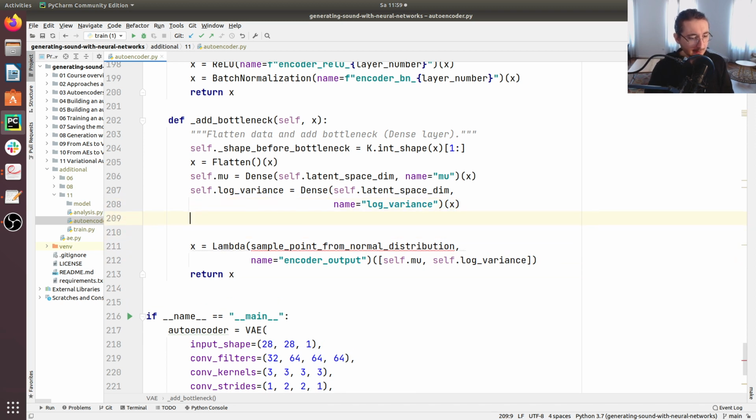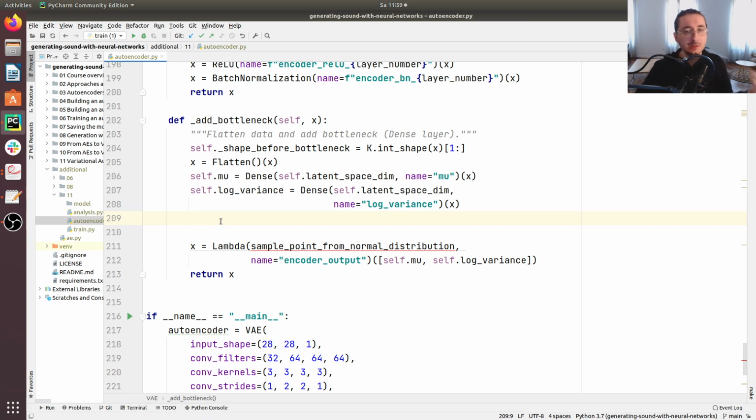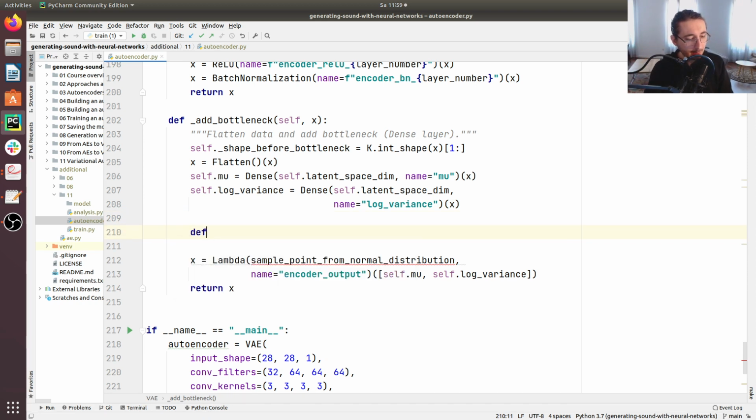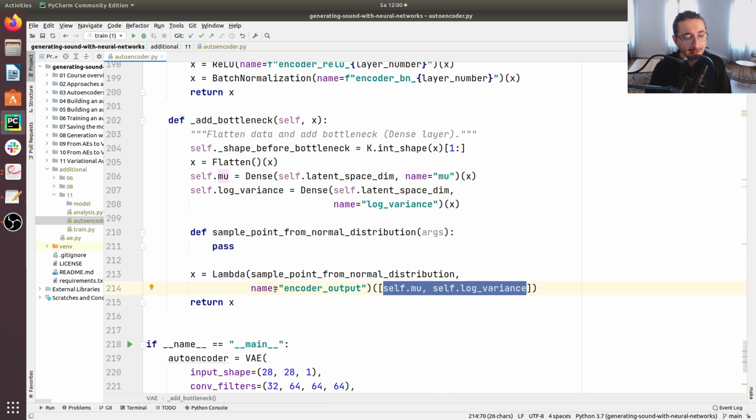Okay. Now, what we should do actually is define this function called sample_point_from_normal_distribution, and we'll define it as an inner Python function. So this is a function within a function, or a method within a method, if you will. We'll define it up here, and this function is going to get as an argument a generic argument called args, and these args are basically whatever we pass here in the Lambda layer.